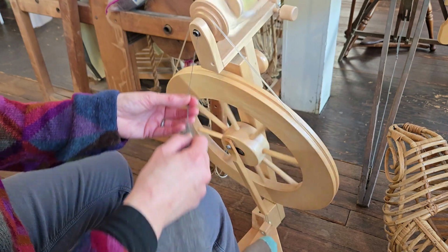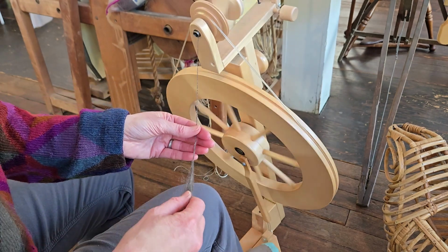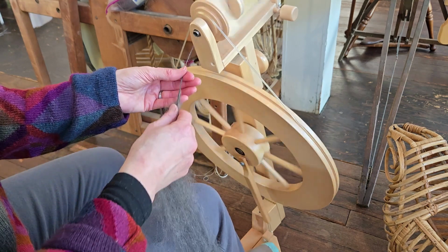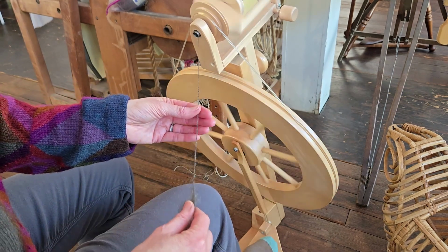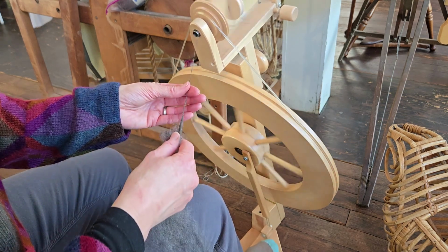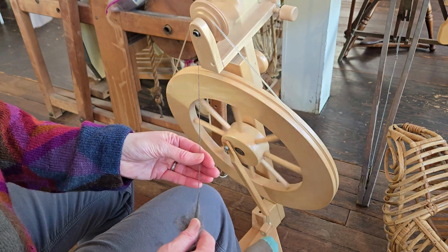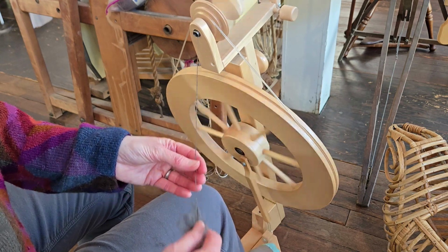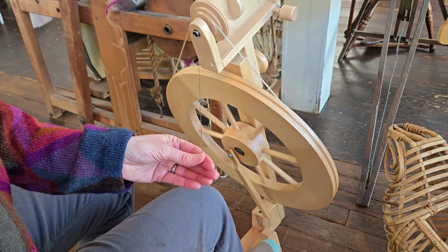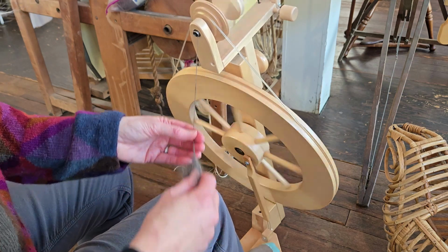This is going to be stunning, and this would be next to skin, I would say. So, fast twist going in, because I was doing a nice thin fiber out of it. Alpaca is obviously a slick fiber, or maybe not obviously if you're newer to spinning. It'll spin up nice and thin for you, and you want to have more twist when you're spinning something nice and thin.